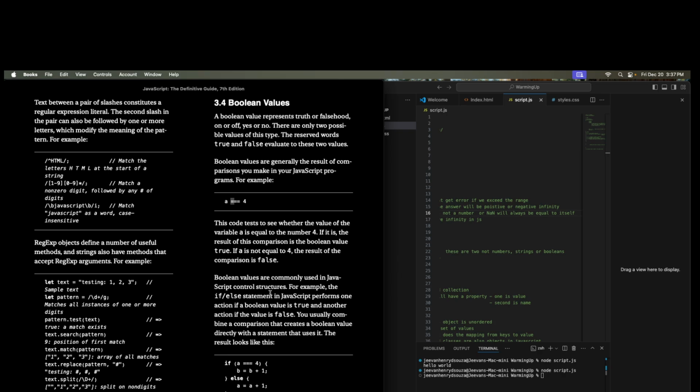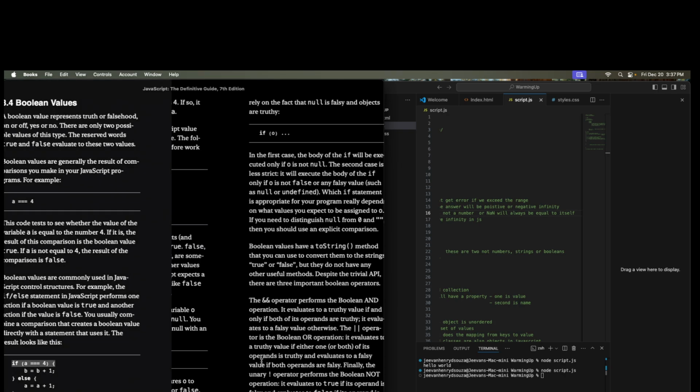They are commonly used in JavaScript. For example, if else statements. To perform an action on a boolean, you usually combine a comparison that creates a boolean value directly with a statement that uses it. So if this is true, this will run, else if this is false, this will run. It's basically a boolean comparison. It will return true or false.